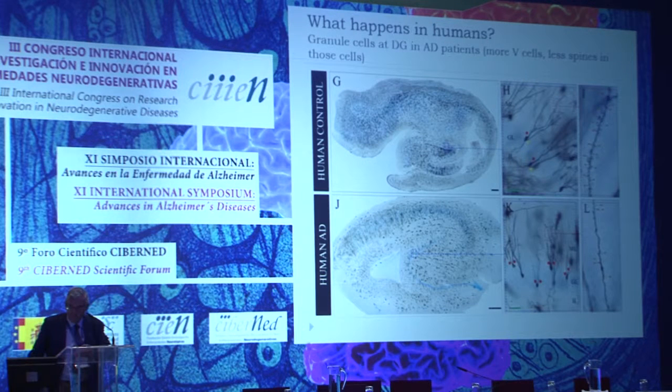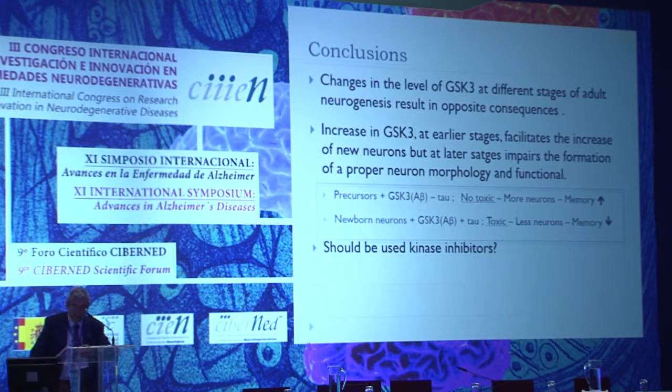Then we are discussing, and the conclusion in this case is whether we need to use inhibitors for GSK3 or not, to try to use it as a target for the disease. For the moment, we think that probably it's not very good because it has other collateral problems. Usually there is no regeneration in peripheral neuron cells and other things.